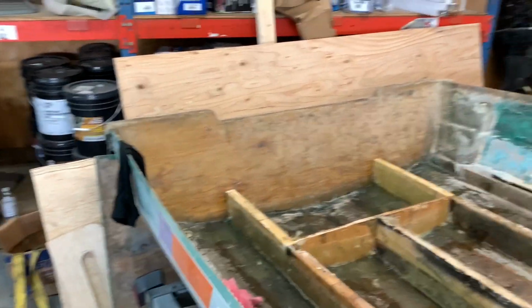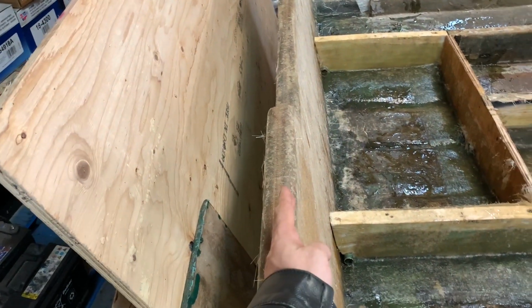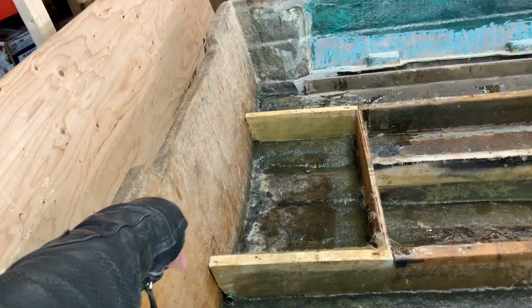So we put in 3/4 plywood, double layered for the back, transom or something it's called. Anyway, so we fixed that and fiberglassed it, put in a whole new keel, top and bottom, all that stuff, and I fiberglassed all that in.